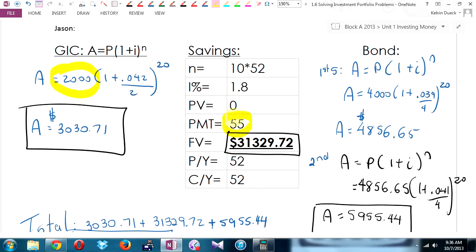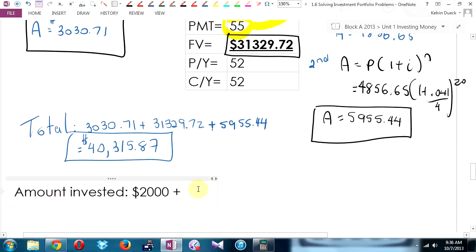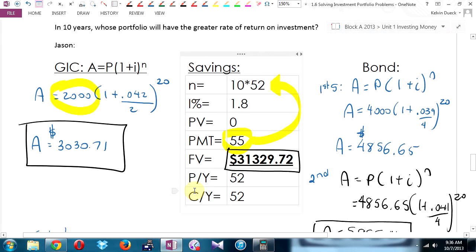How many years? Okay. He invested 55 times 520 because he did it 520 separate times, plus 55 times 520, plus, how much did he invest this third time? Well, in the bond, he just started out with 4,000 bucks and he just let that keep riding. He didn't dump any, there were no payments there.